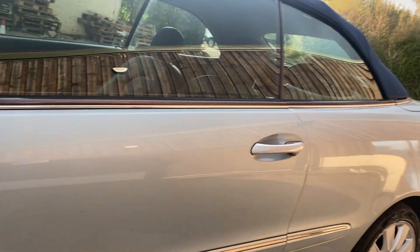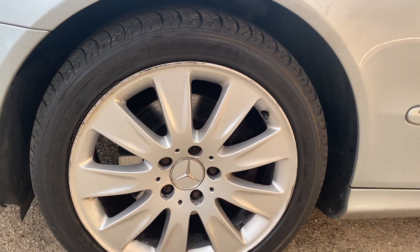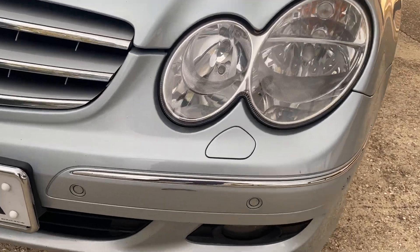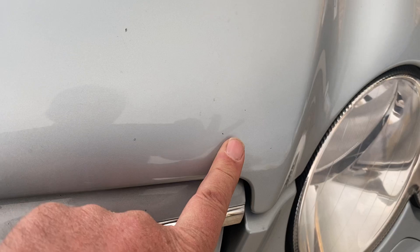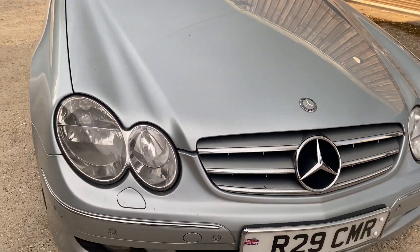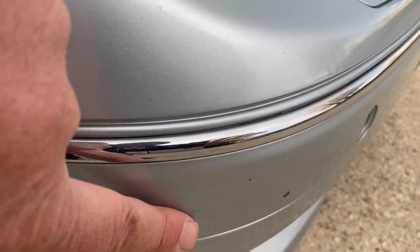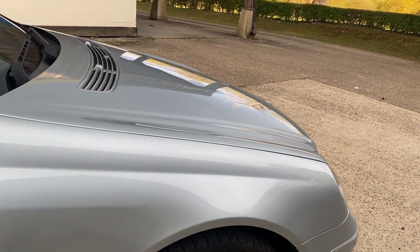There's a little minor mark here that would probably polish out. Nice bright glassware with no scratches; that mirror looks to be in good shape, as does that door. Moving through to the near-side front wing — it looks in good order, lots of life left in that tyre, and the alloy wheel is in good condition with a few kerb rashes. Moving around onto the front bumper — I can't see any damage there; there's a little minor mark down here. With 137,000 miles I do have a few stone chips on the front, which when you stand back they tend to fade away. The worst stone chip is probably on the bonnet — that would probably just need touching in. Nice and bright headlamps; they're not faded, which sometimes is the case.